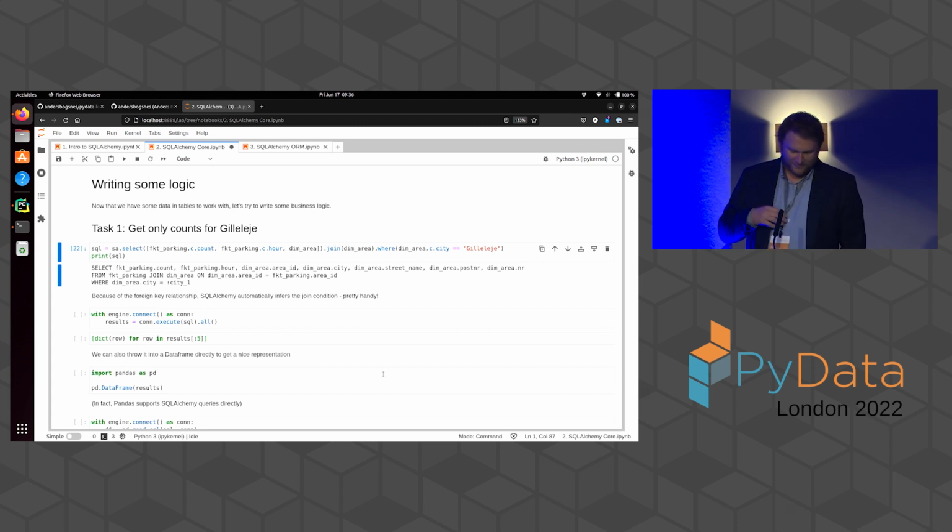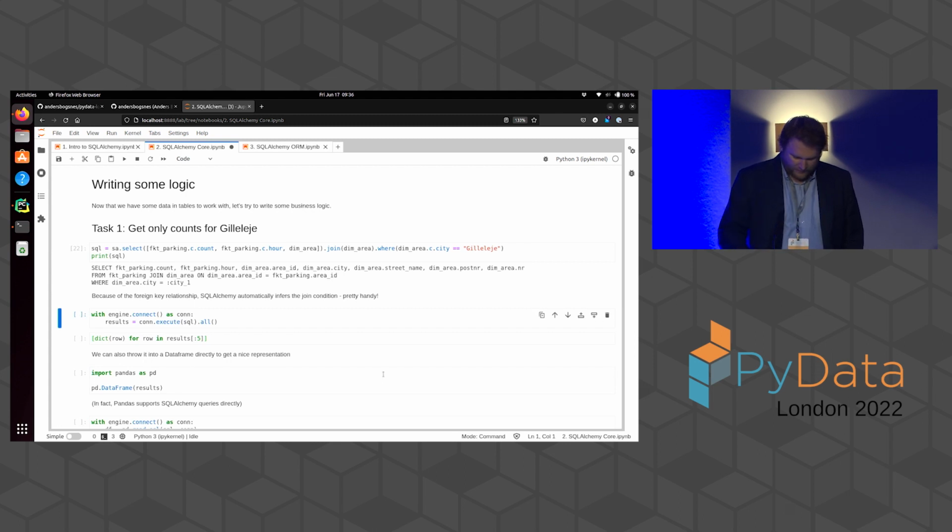That is actually one of the really nice things. Because we specified a foreign key relationship, you do not have to worry about it. You just join it, and SQLAlchemy will figure it out. It'll tell you if it can't figure it out, if, for example, you have multiple foreign keys, or if there is some other reason why it can't figure it out. Most of the cases, it'll just figure it out.